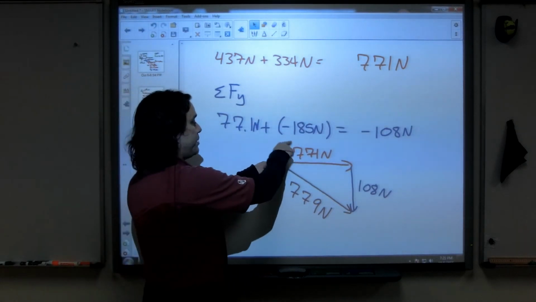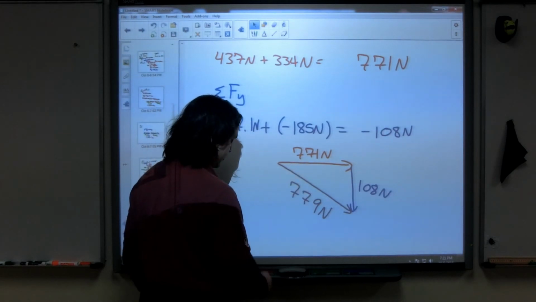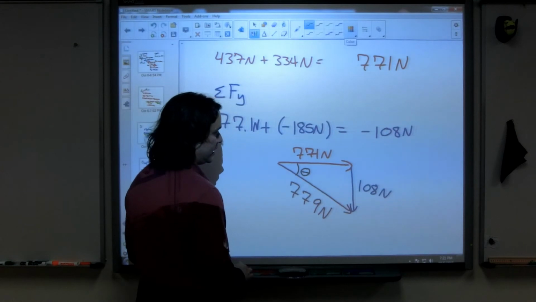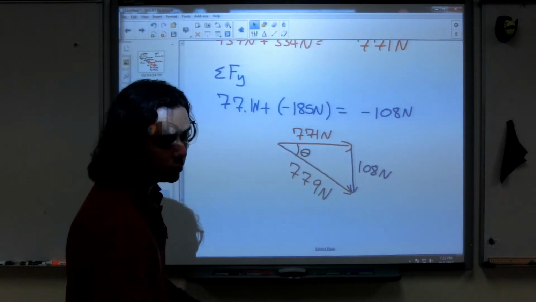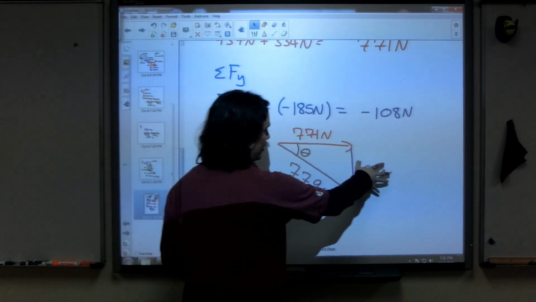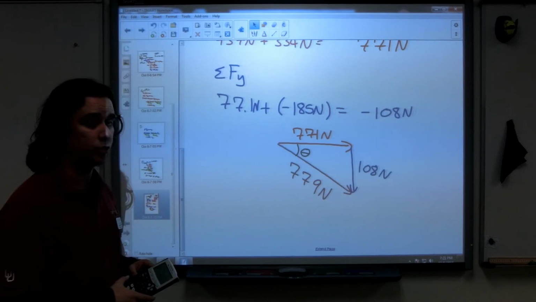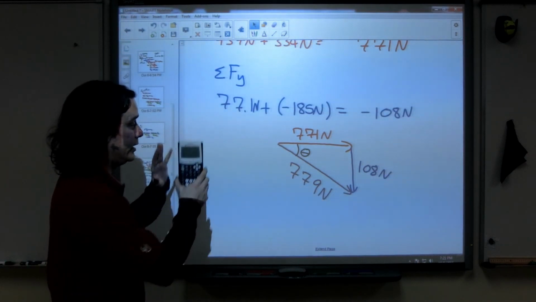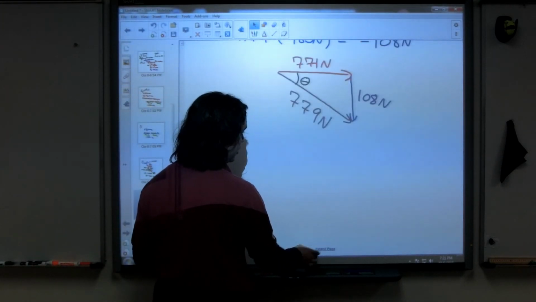If the angle is above the x-axis, they ask for it positive, and if the angle is below, they ask for it negative. Well, we can see our angle right here, theta, is actually going to be below. We can now go through and apply a trig function. And this is where if you have the negative 108, it might give you a weird result. It might give you exactly what you're looking for. I don't actually keep track of it because I learned this way, and if you know how to apply it, you never have to worry about the calculator giving you something weird.